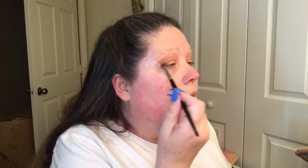Okay, so I've pretty much got my crease color down. Now I think I want to darken it up just a little bit in this outer V with Charmed, I'm Sure, which I've used before, up here in the corner, this darker brown. I'm going to bring this down onto my actual mobile lid and just deepen it up in the outer corner. It doesn't take much. I have more than once gone in too hard with these colors.